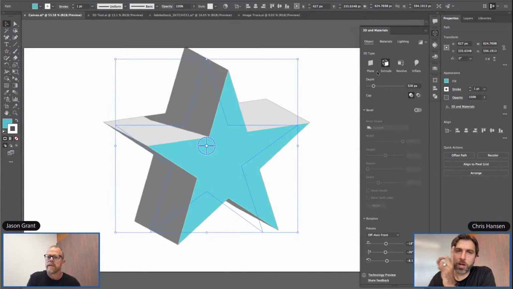I've got a question for you on the inflate function. I'm just going to put my After Effects cap on here. So could I do something like that, inflate that star, and then take that file into After Effects and potentially animate that? Maybe make it look like a balloon flying? Absolutely. There's no reason.